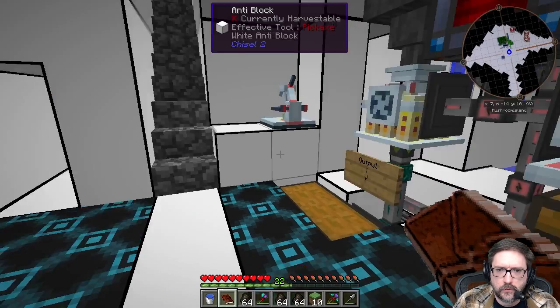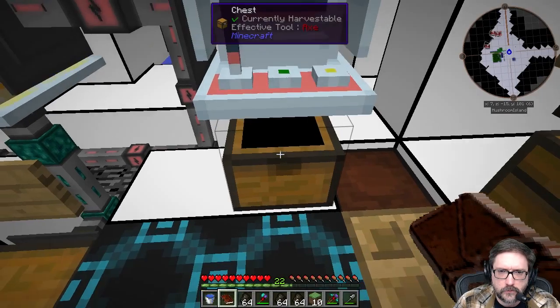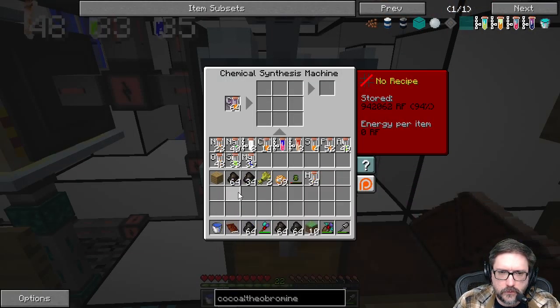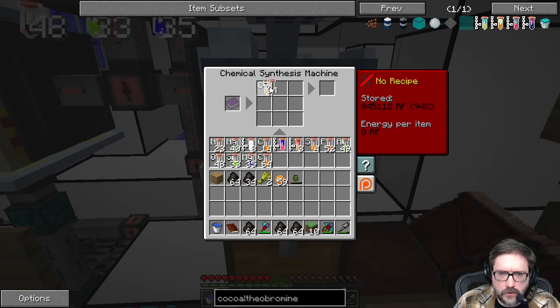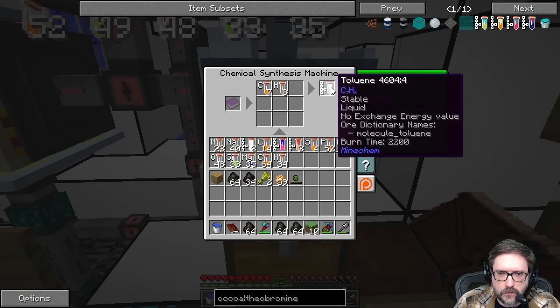Okay, I think we can do that pretty easily. Should still, oh, I don't have the stuff in there. Let's get rid of that. Take all this out. Back up there. Some of that I don't need, but okay. Oop, not there. Carbon, 7. Hydrogen, 8. Ooh, what's that? Toluene.